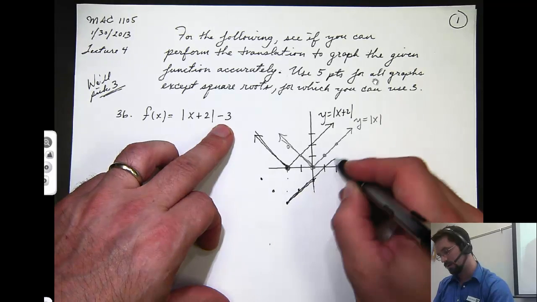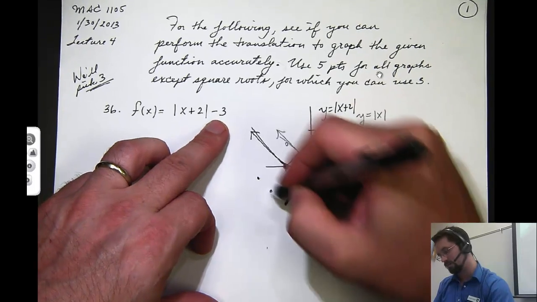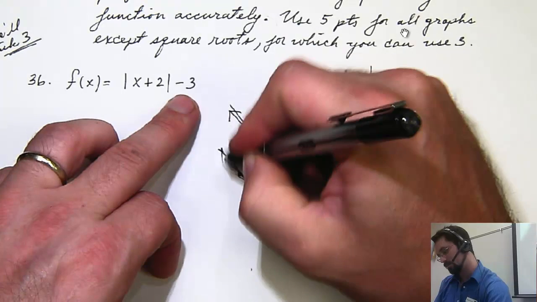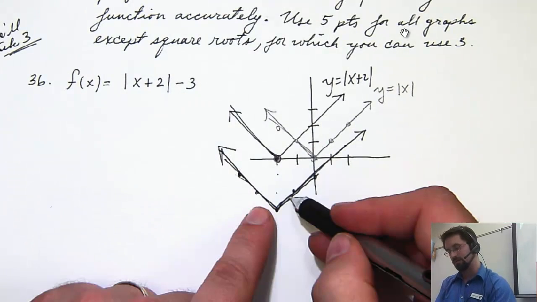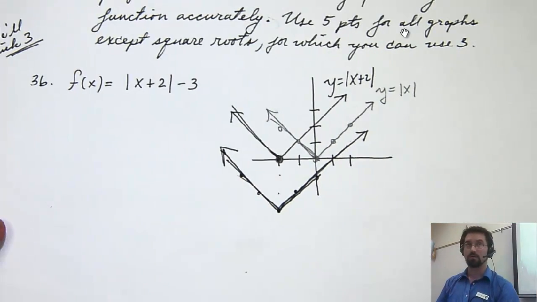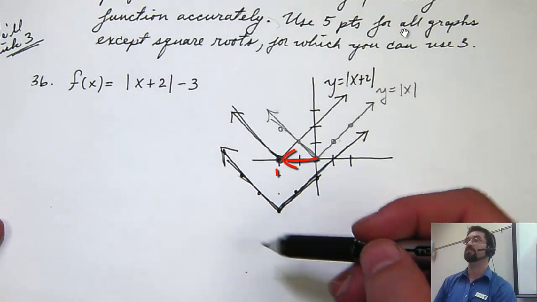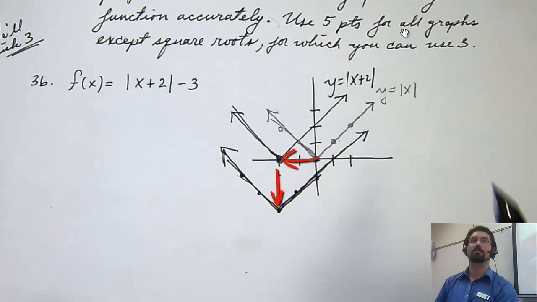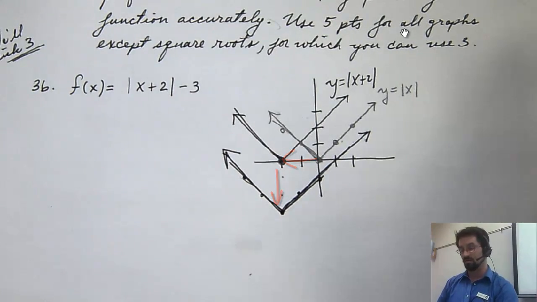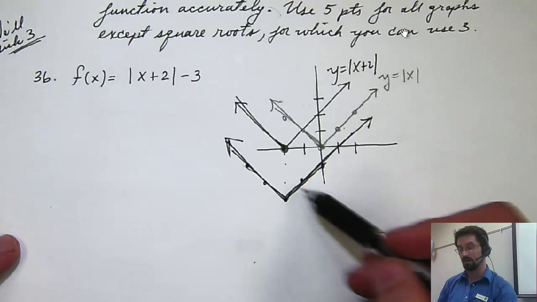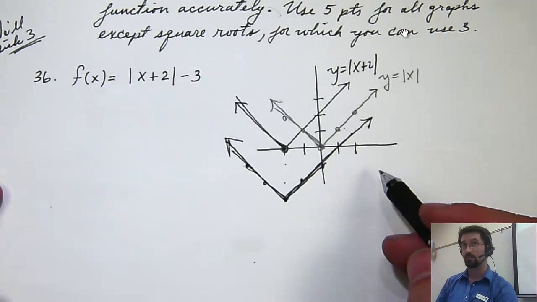And you don't have to do all these intermittent steps. In fact, I would have just gone from here right to here, but I messed up. But if you want to always shift it over first and then shift it down, and break it up into little discrete steps, you can certainly do that. How many of you got that?